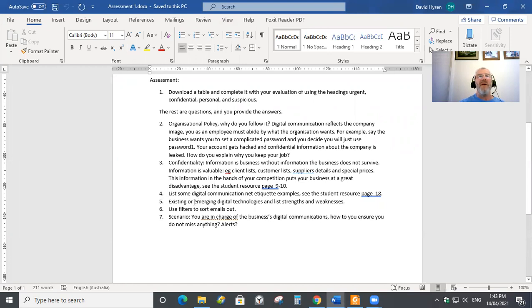You need to know something about existing and emerging digital technologies and list their strengths and weaknesses. That's in the student resource. In fact, one activity asks you to do a PowerPoint on a couple of them, but if you scroll further down through the student resource, it actually gives you weaknesses and strengths of the ones they've mentioned.